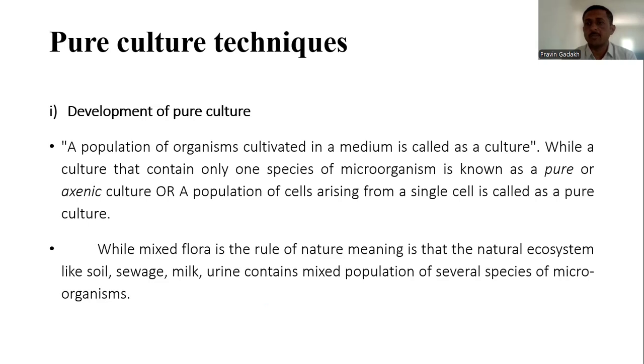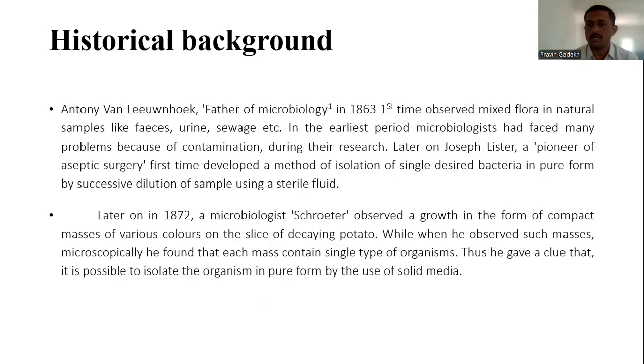After that, we are able to inoculate or isolate a single type of organism, and that culture is called a pure culture. Growth of multiple types of organisms on a particular media is called a mixed culture, or different species grown on a particular media is what we call a mixed culture.